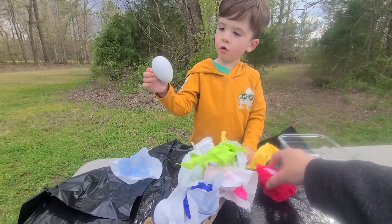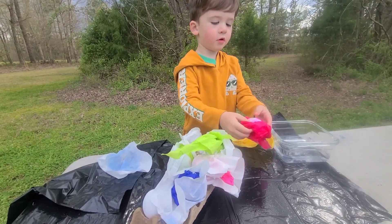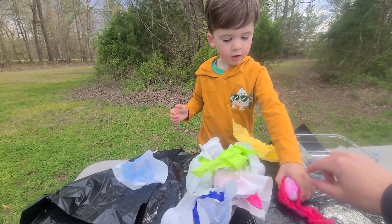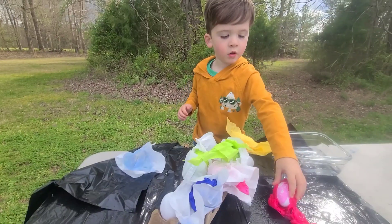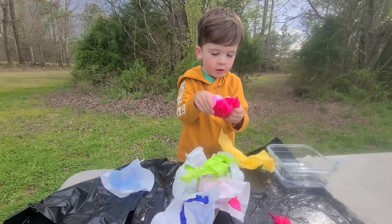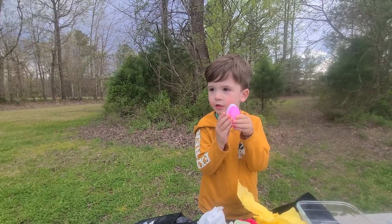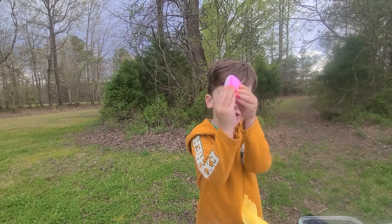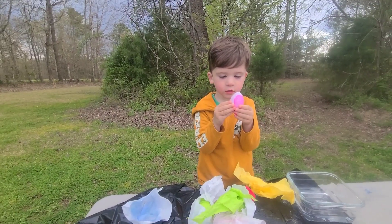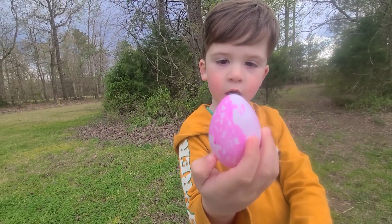Let's try this pink one right here. That's got a little bit of pink on it. That one got wet from the rain — we had a rainstorm while they were drying. Let's open it up and look at it. Wow, that's a cool design too. No baby birds in that egg, it's just a really cool design. Turn it around, let's look at it one more time. That is so cool, I love that.